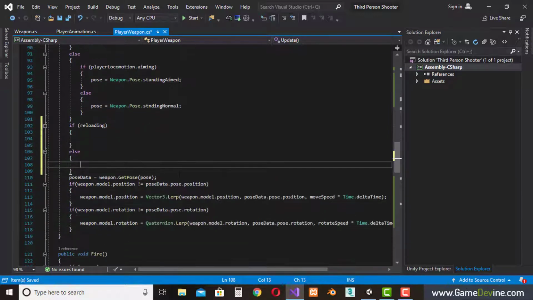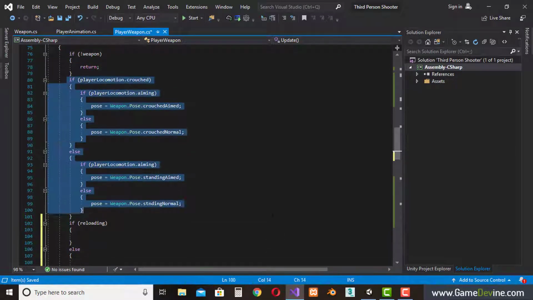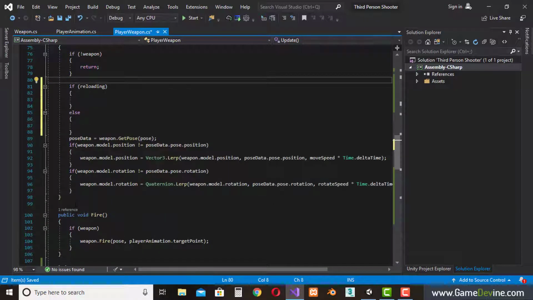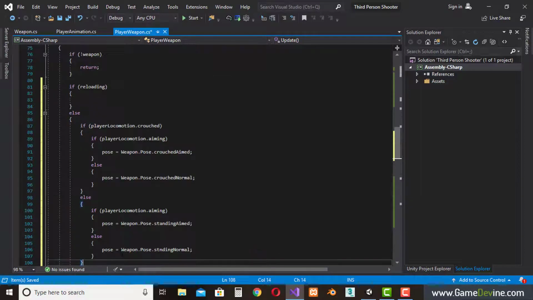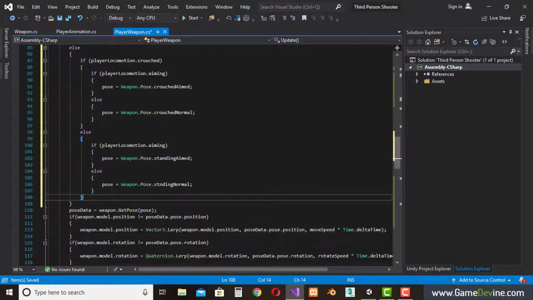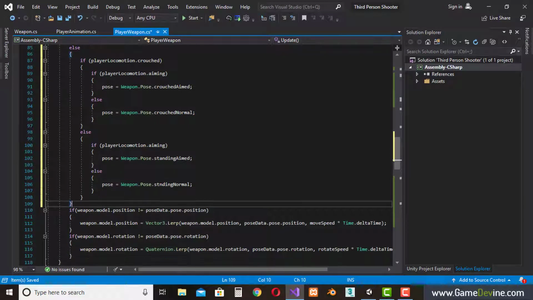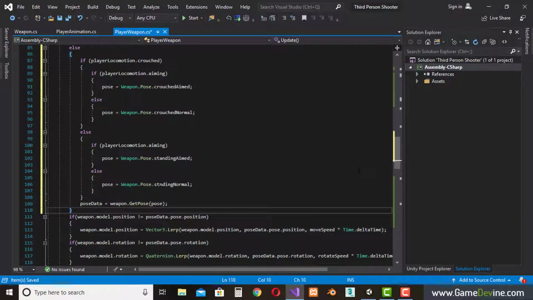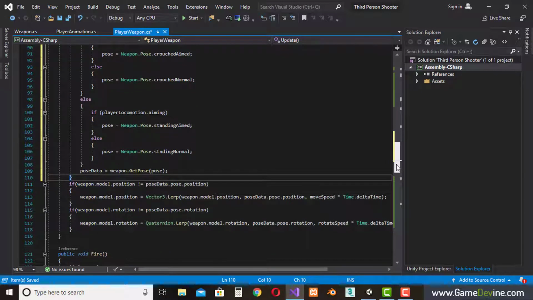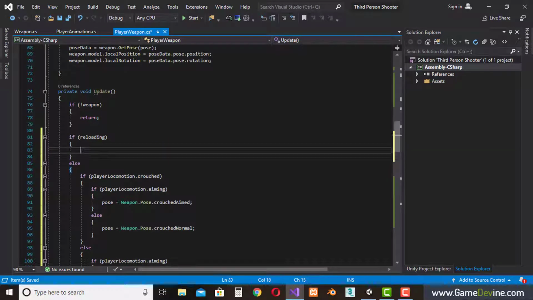Let's cut all of these and paste them on the else. Also this one, bring it here. So that's it for now. Let's go to the reload then.